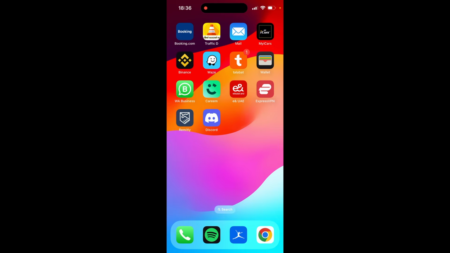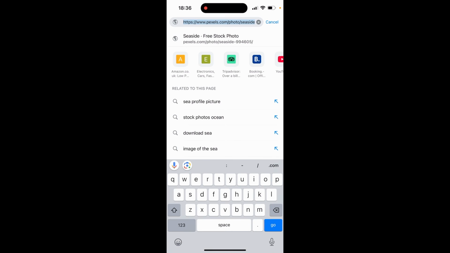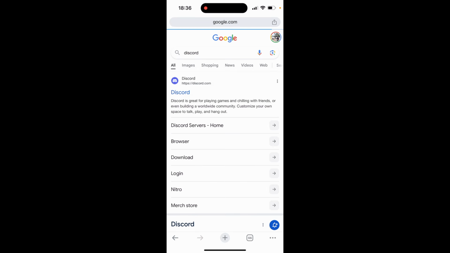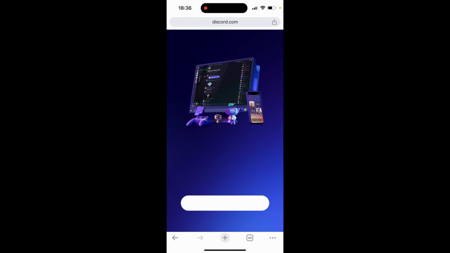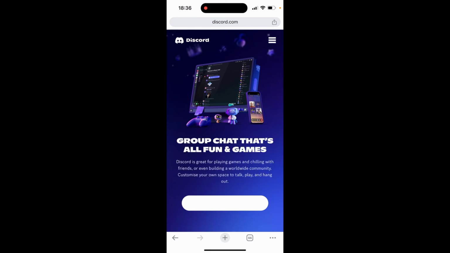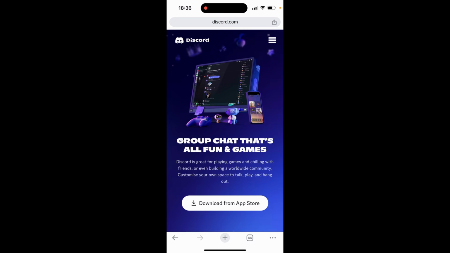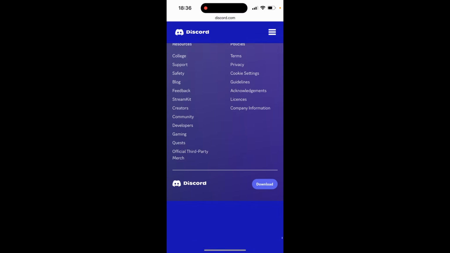So go off the Discord app and open up a web browser. Here we are on Chrome. I'm just going to now search for Discord, and then we can go to discord.com on the web browser. Now, once you're here, what you need to do is go ahead and try and log in. So go to the three lines in the top right, and we need to kind of log in here. So we don't want to download the app. We actually just want to log in. But on the mobile app, it's not going to let us log in for whatever reason.